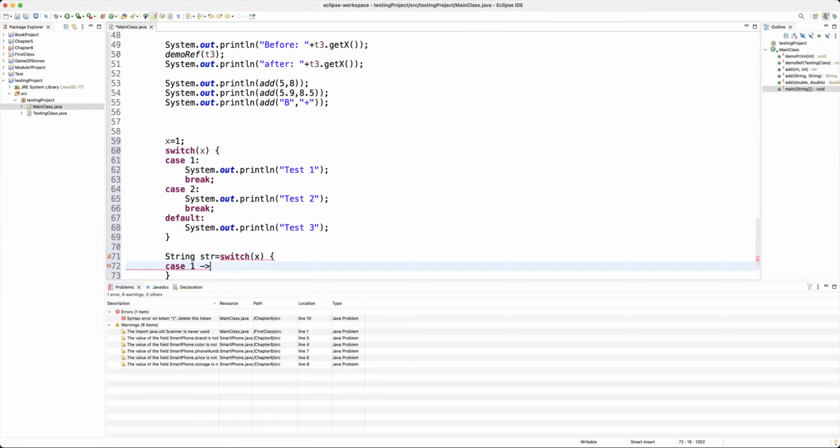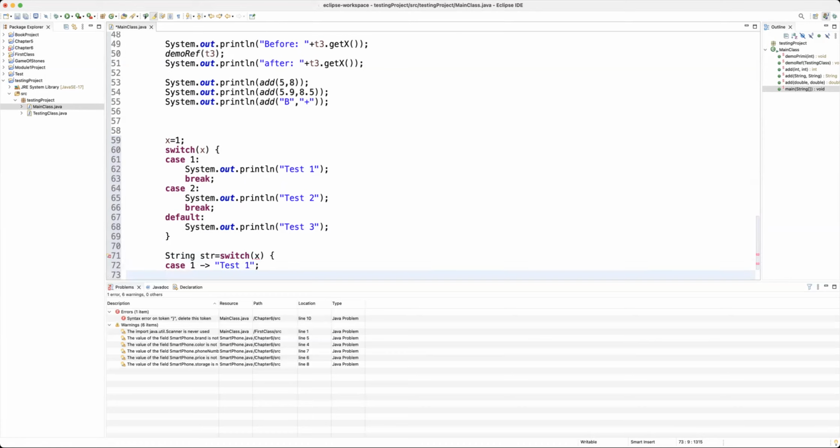Arrow, and I'll say test 1. Semicolon. Case 2, arrow, test 2.